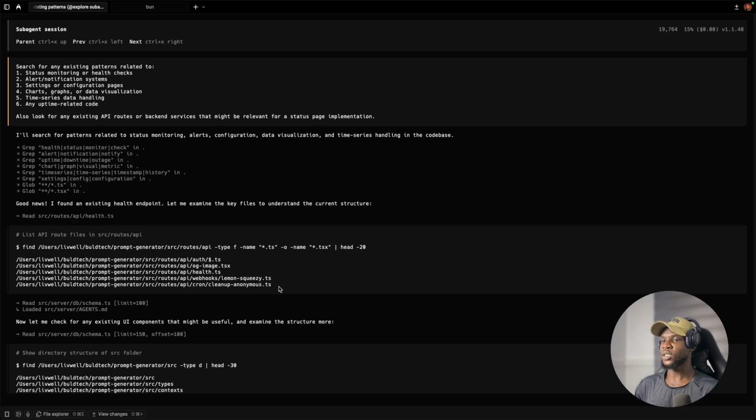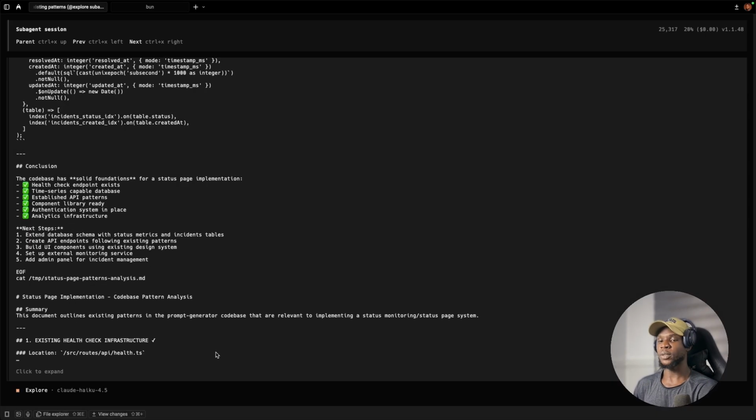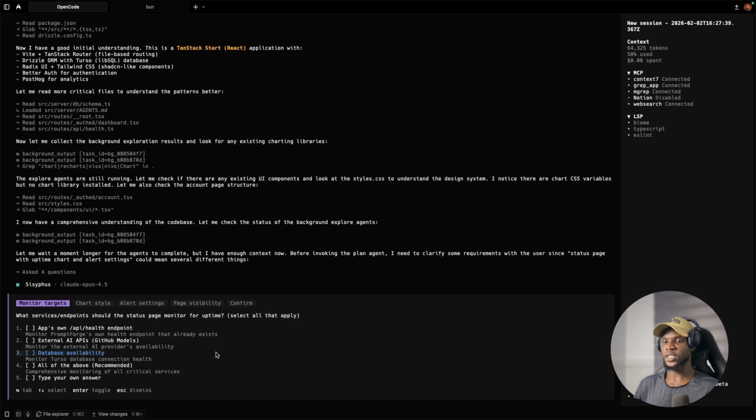And this is going to give Sisyphus enough context to know about the code base without jumping into implementation and missing things, right? So this is going to do a proper crawling of the code base to understand what we have in place, and then generate a summary of what the code looks like. And the Sisyphus agent, which is the main agent, is going to take from that and do what it has to do.